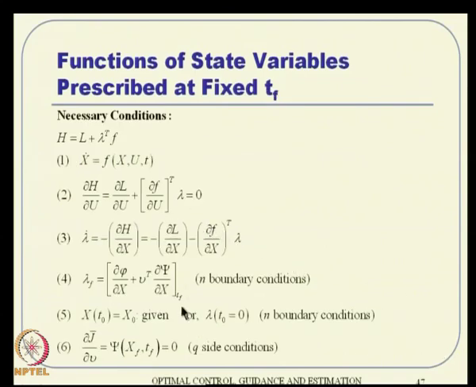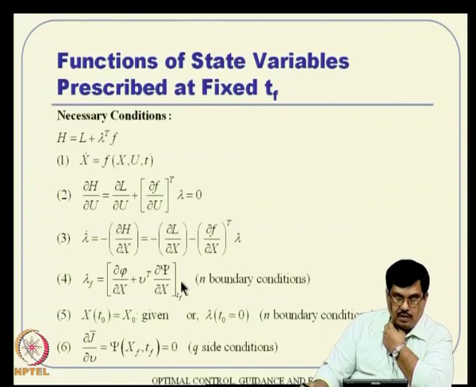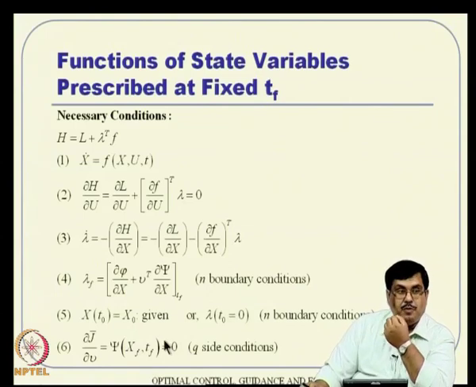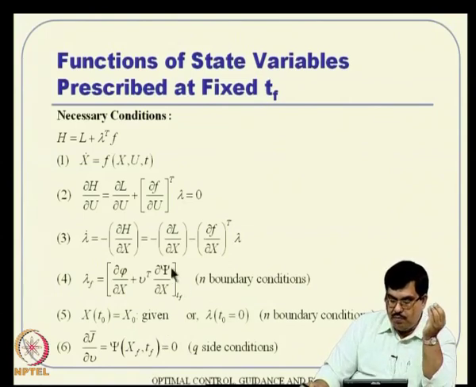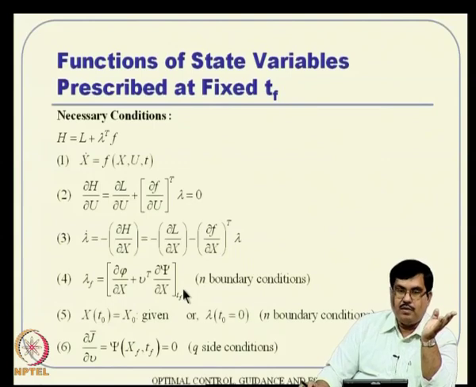Do that, and what you are looking at here is very similar to the earlier conditions, but lambda f will not be only a function of del phi by del x, it will also contain this nu term, and we will also consider this del J bar by del nu as some sort of a side condition actually. Therefore, we have to solve both lambda as well as nu together.